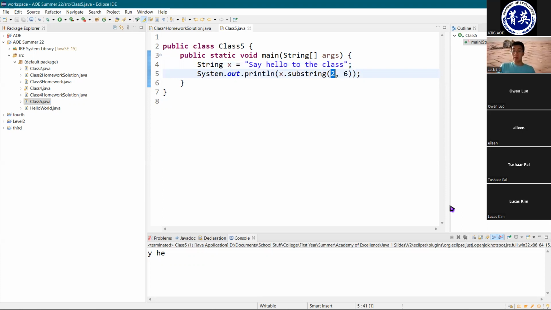Can you tell me what is the character at index 2 of our string? So indexing, we start at 0 and we're just counting the letters. So if we just count 0, 1, 2, we get to the y. So the y is that character at index 2.